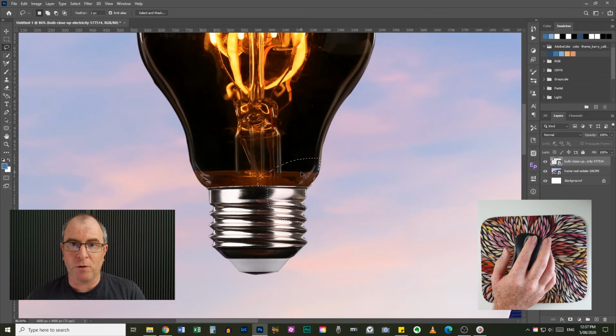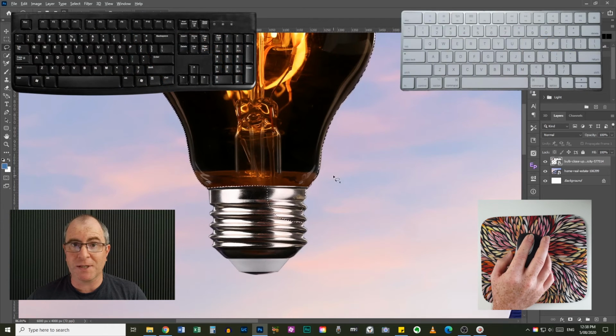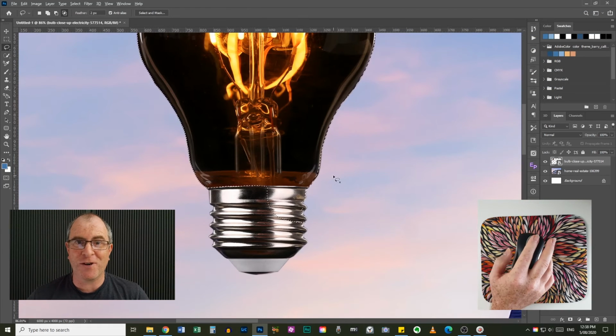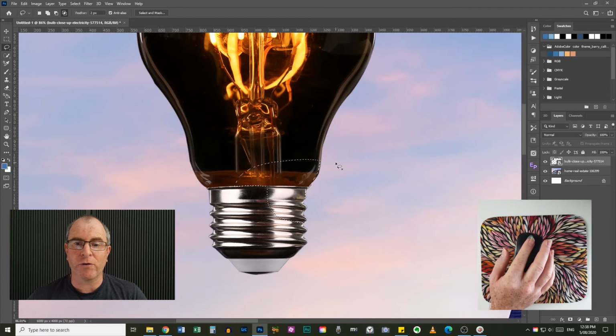So I'll press Control or Command Z and undo that, and we'll do that one more time. So pressing and holding Alt and Shift, you can press them at the same time. You can press Alt first, then Shift. You can press Shift first and Alt, making sure you hold them down. Okay, so always with your modifier keys, press them and hold them down. So we're using Shift and Alt or Shift and Option if you're on a Mac. Left click, drag it around the area that you want to have remaining selected and let go of your mouse button, and you have an intersected selection.